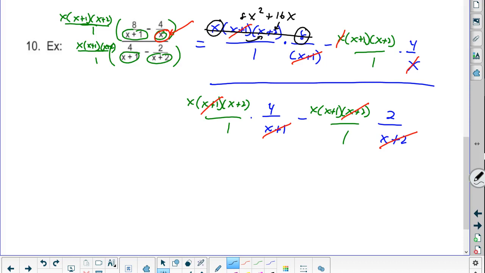Do I hear some mumbling? Question? What happened? Okay. Let me pause a second. I had an x. I had an 8. I had an 8x. And it was times an x plus 2. So I distributed the 8x to the x and got 8x squared. And I distributed the 8x to the plus 2 and got 16x. Okay? So again, see, there's a lot of rewrites here. If you want it easier, it just requires a lot more rewrites.